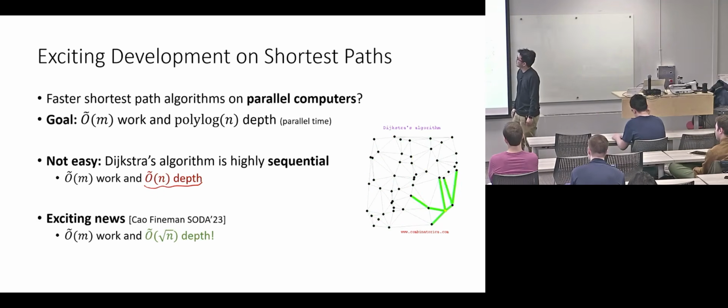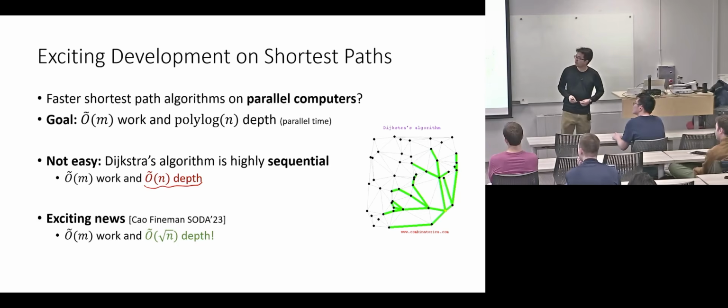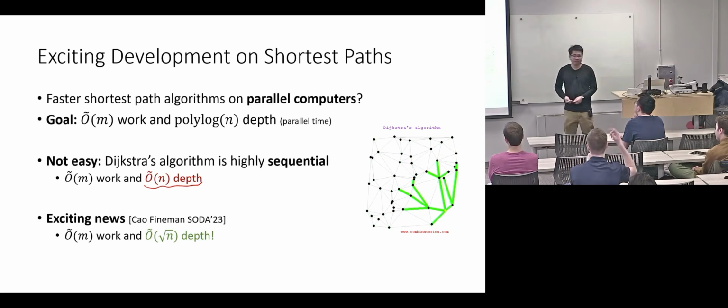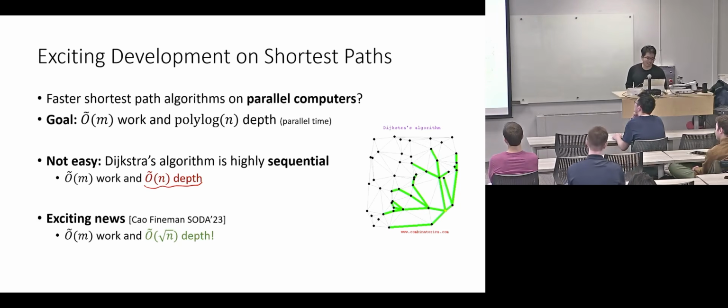Now, just in the last two years, it turns out that people can compute shortest path in nonlinear work, but now the depth is just square root n. And no one knows if you can do it even further, and it's still an interesting open problem about a super basic graph question until now. This is a problem that I try to work on as well, and we'll see what will happen.